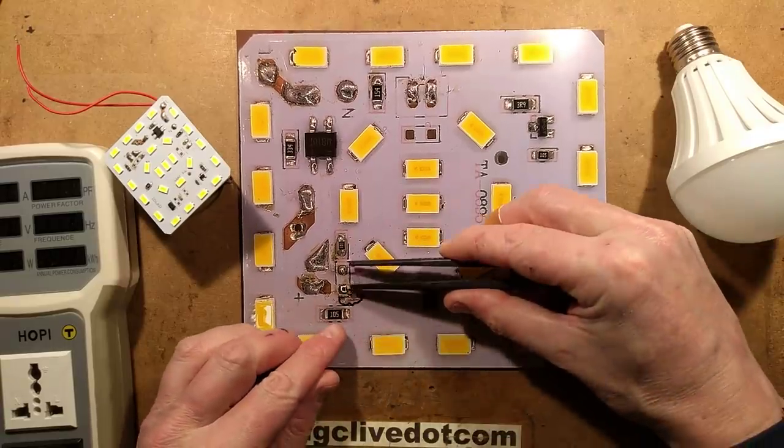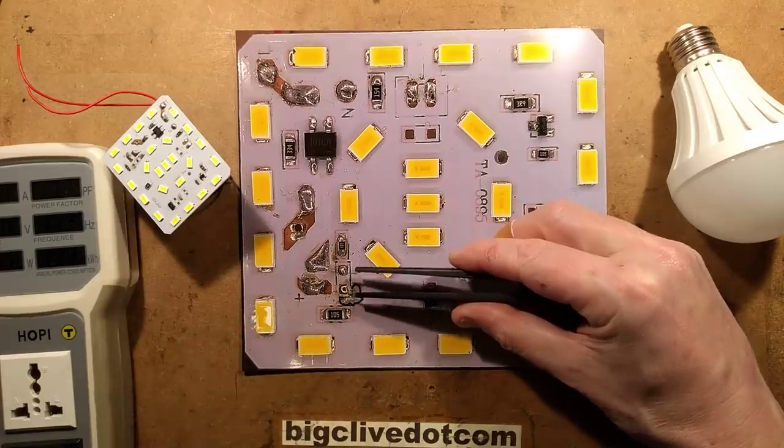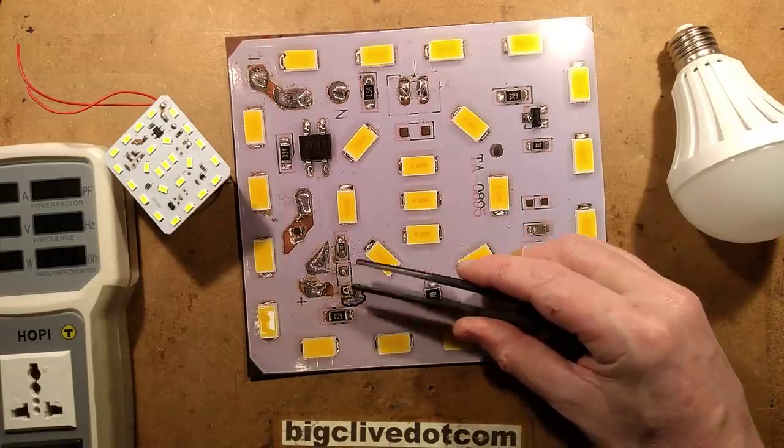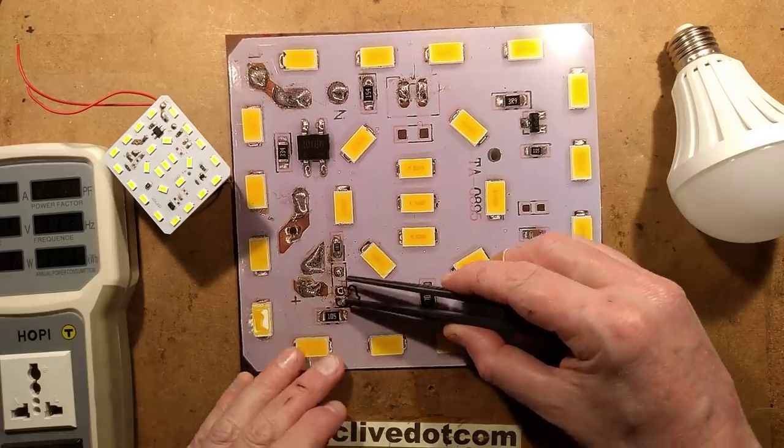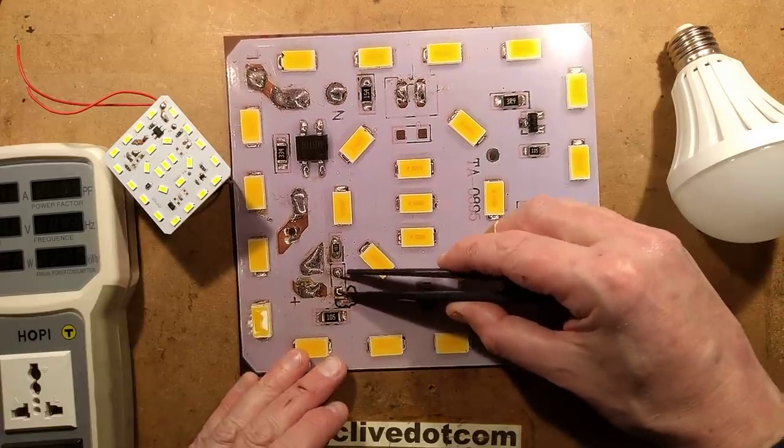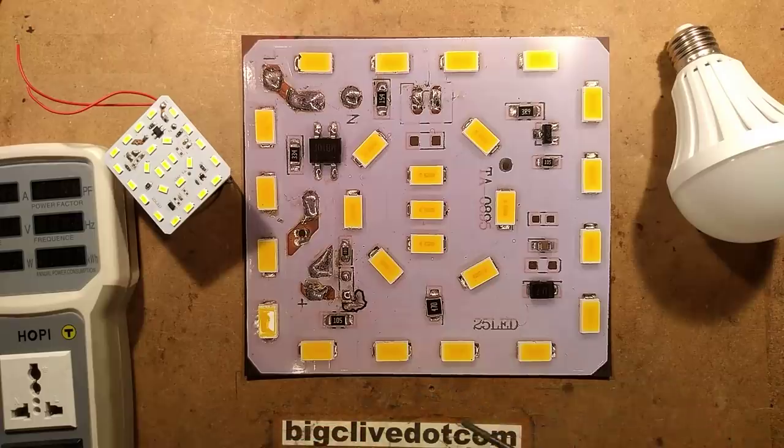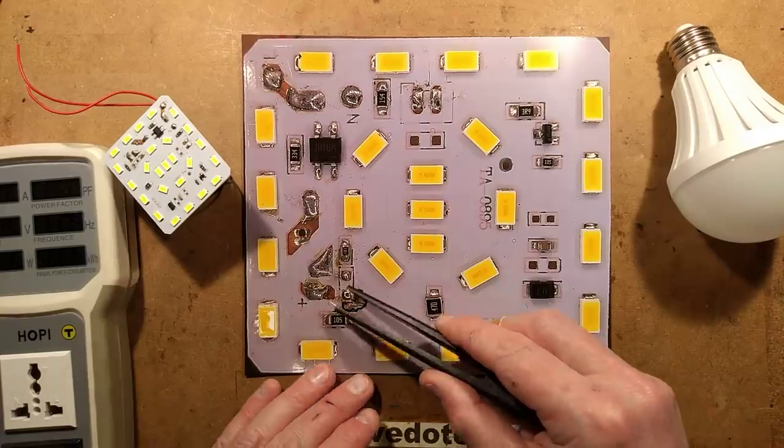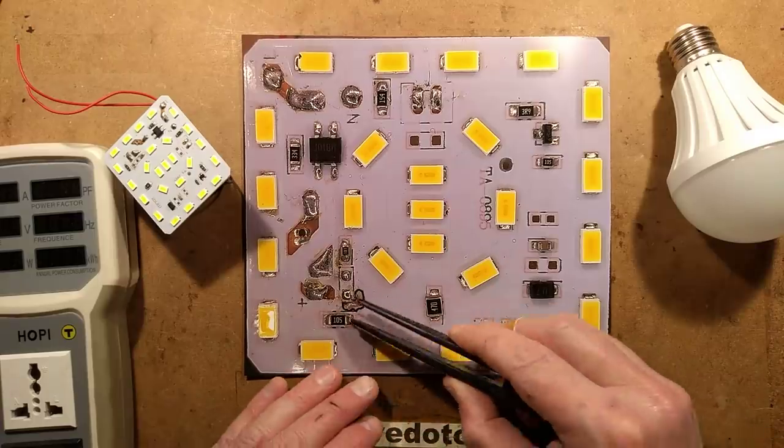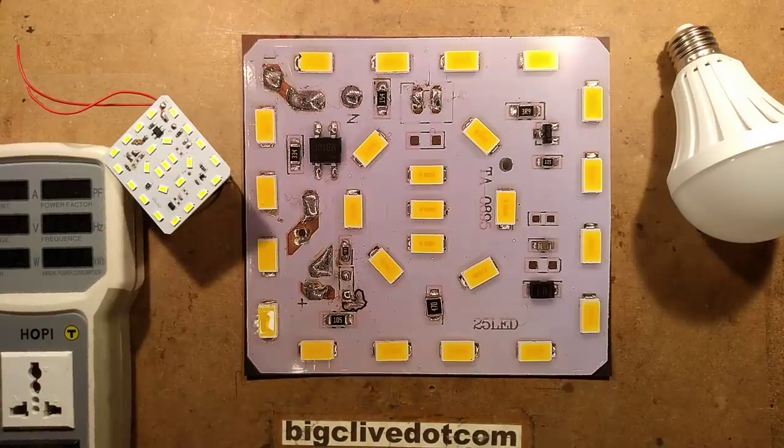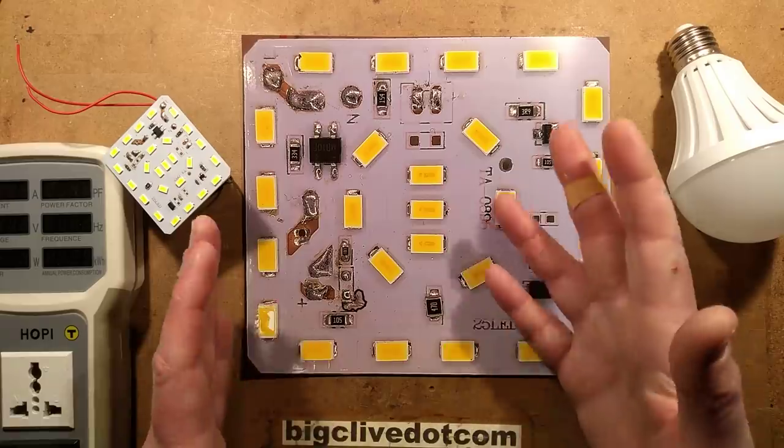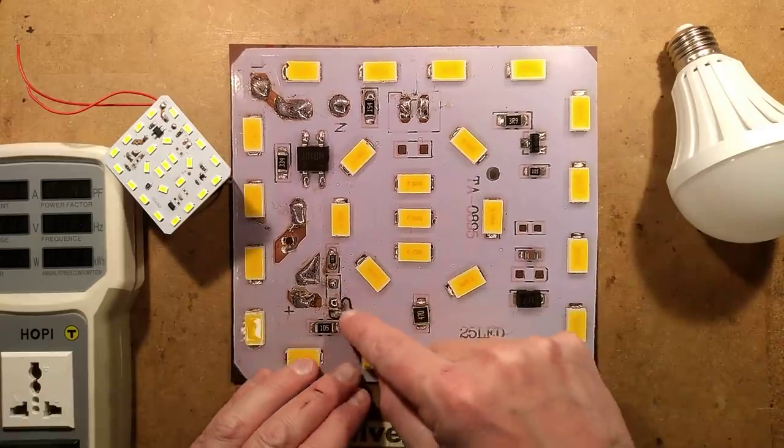And just basically, I clamped it across the component and turned the voltage up to the point that it started conducting. Except I made a bad connection at some point, turned the voltage up a bit too high, wiggled the connections, suddenly the LED glowed. The zener glowed red hot in the middle and there was a loud pop and a spark came off it. And it was no more. So that's why it's off the circuit board. But it doesn't matter, I worked out it was quite a high value.